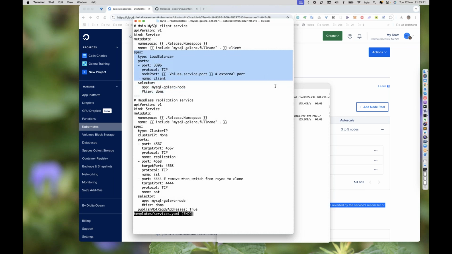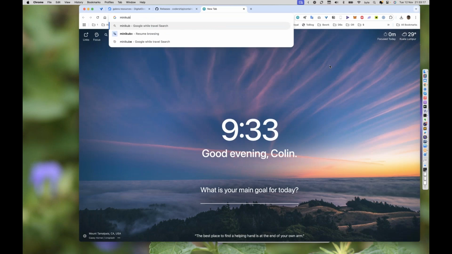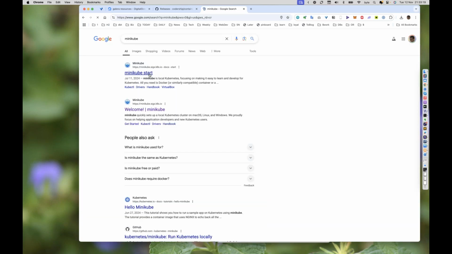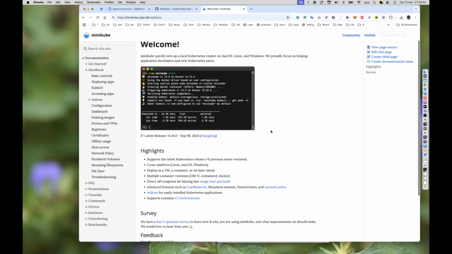I'd like to let you know that we do all our testing with Minikube. So this is where we do all our testing. And it's very useful. It's something that can run locally, and you don't need any cloud. So it's not really bare metal. It is literally localhost. So this is what we use.